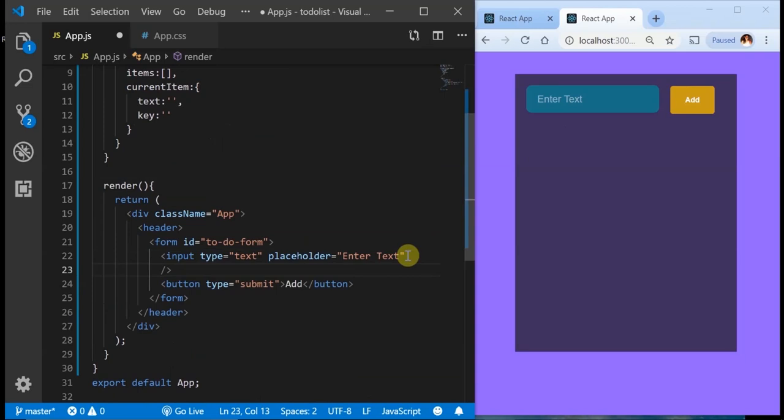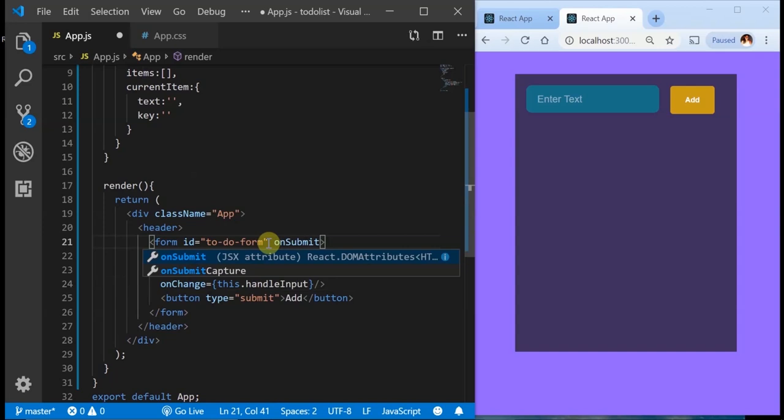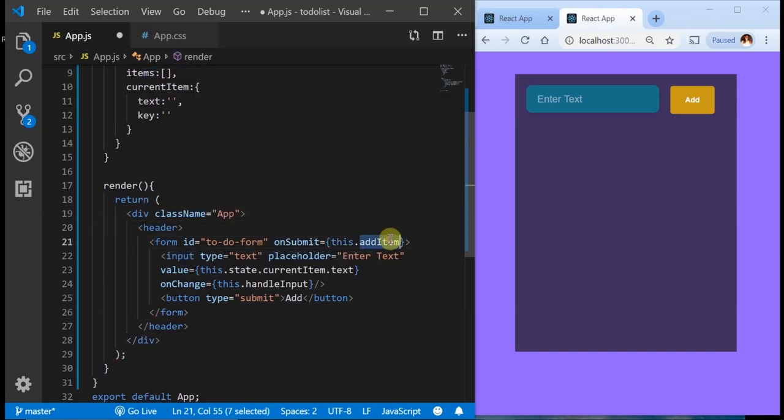Now I'm going to link the input field and the current item by setting the value of the input field to current item dot text, and then I'll set the on change to this dot handle input method. And on submit of the form, that is when I click on the add button, we'll call the method this dot add item.